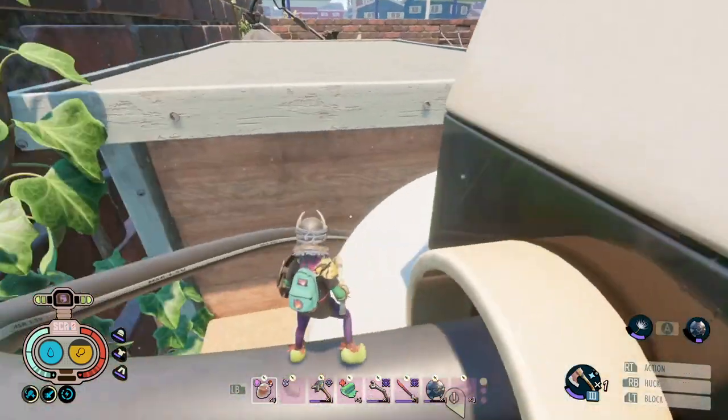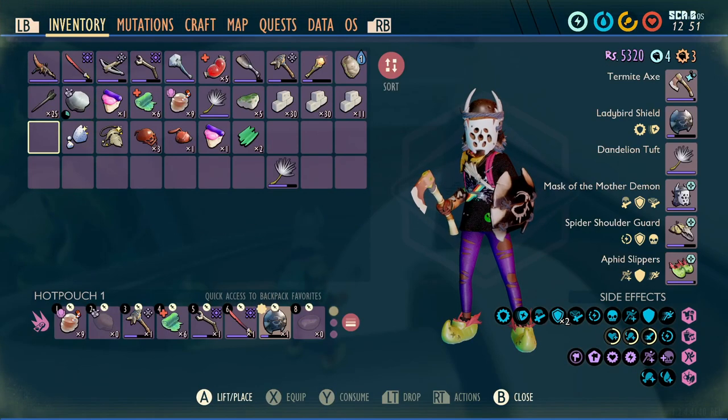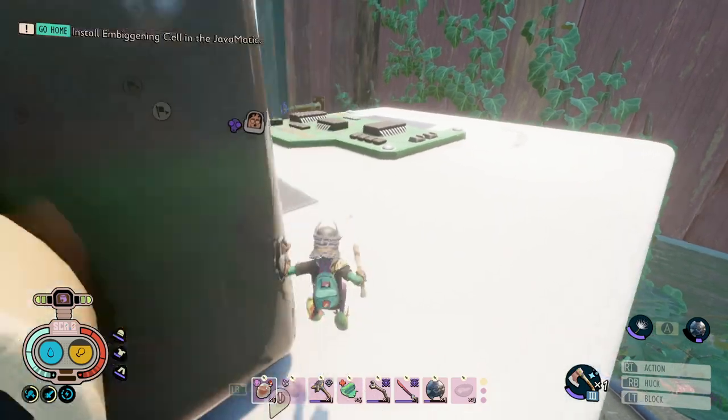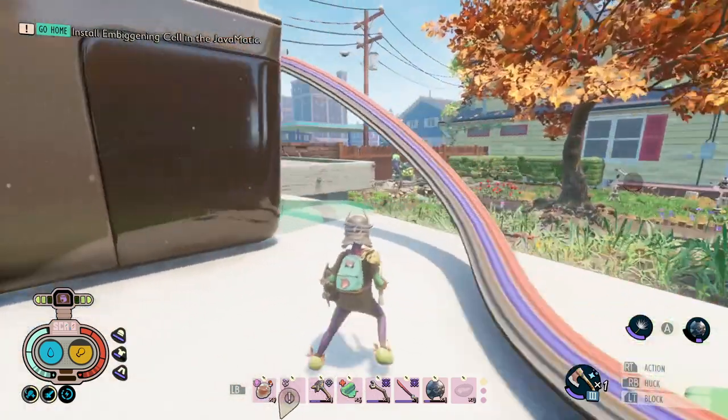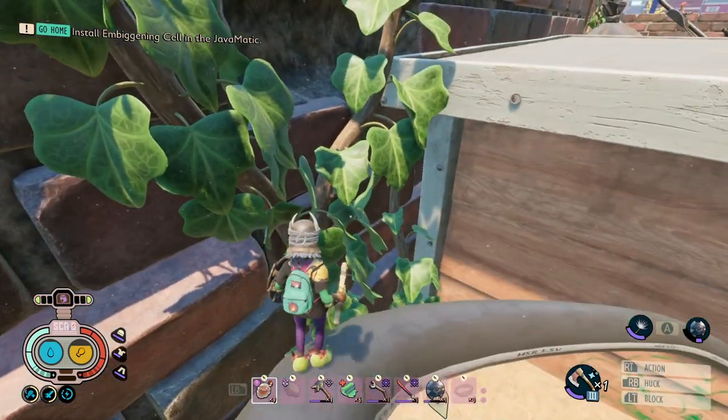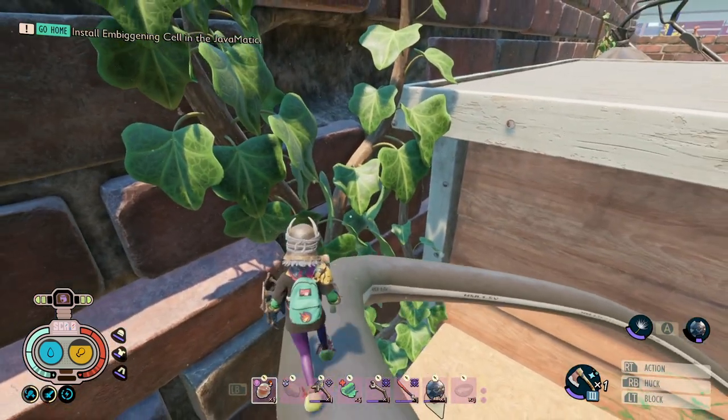Okay, maybe it's time to go ahead and equip my tuft. Oh, my shield's a little bit battered. Can't do anything here yet. We've got to come back up with the right gear. That's right. Right. And then we've got time just right.